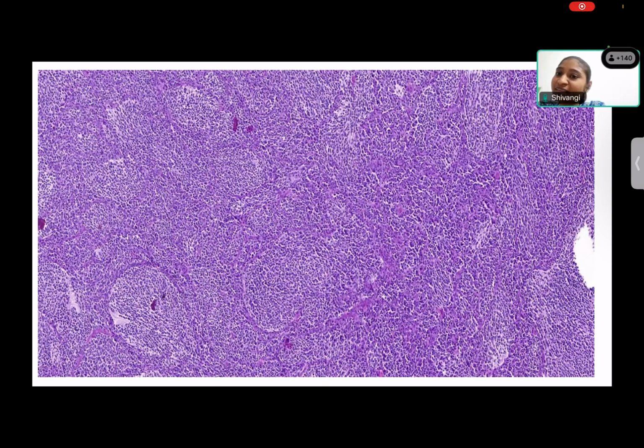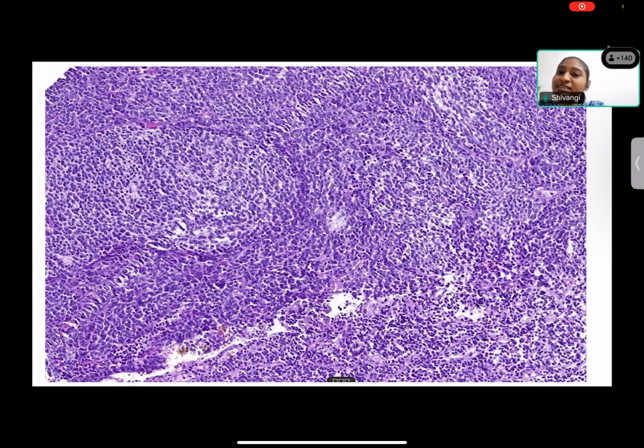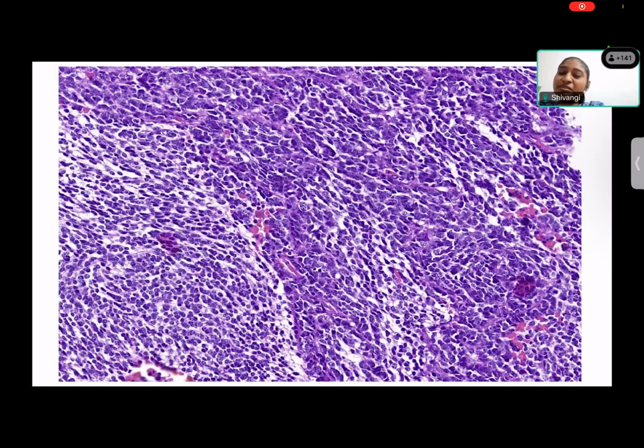The nodular areas were having moderate cellularity, and it looks like they are more differentiated towards the neuronal side. And the internodular area is hypercellular and might be suggestive of a possibility of small round blue cell morphology in the internodular area.